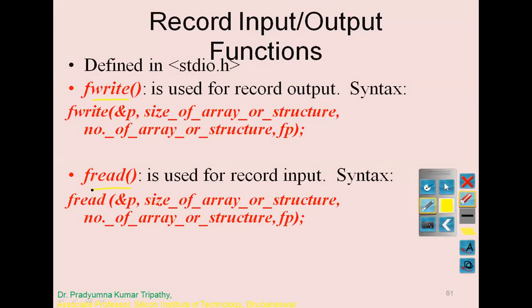I don't want to specify each of them. Think of I have 100 attributes in that structure. Should I go for writing all those 100 names over there? I just want to write the entire structure into the file. If I want to write the entire structure into the file, then I can use fwrite. Similarly, fread can be used to read the entire structure or the entire array from the file. So an entire array of structures can be written to the file by using fwrite, and fread can be used for reading it. What is the syntax? Ampersand of the object name, size of array of structure, number of array of structure, and file pointer. I will go for an example so that it will be understood.